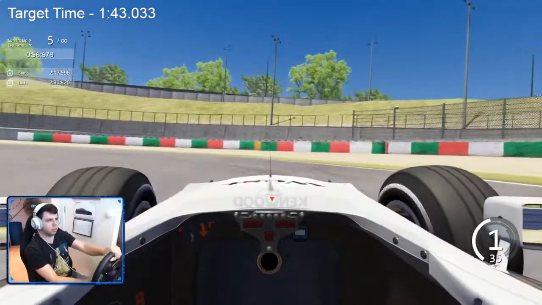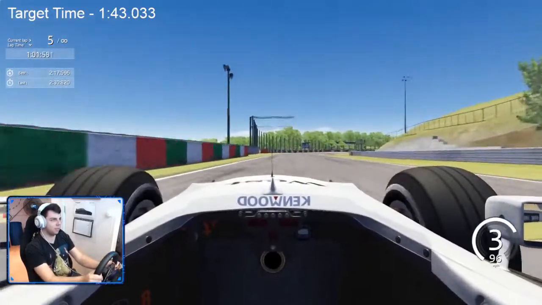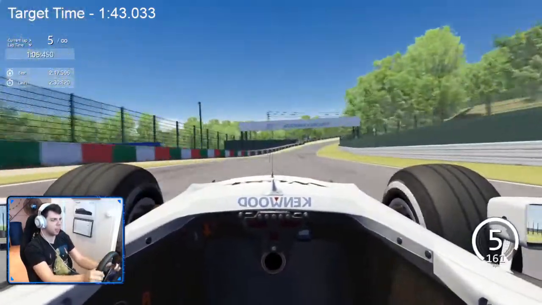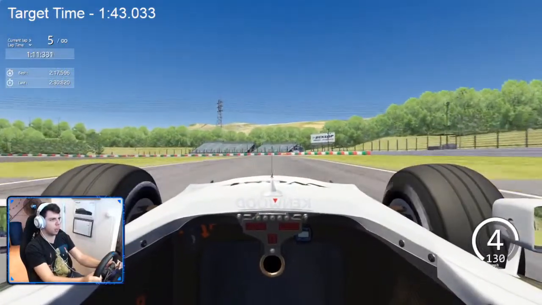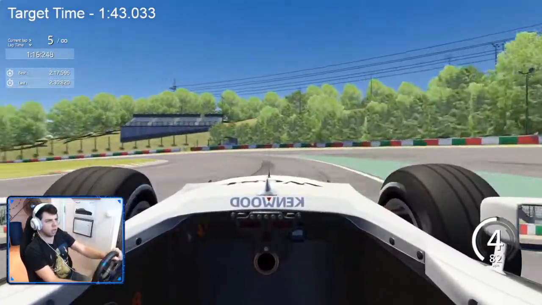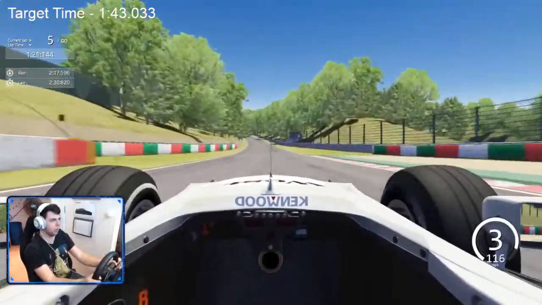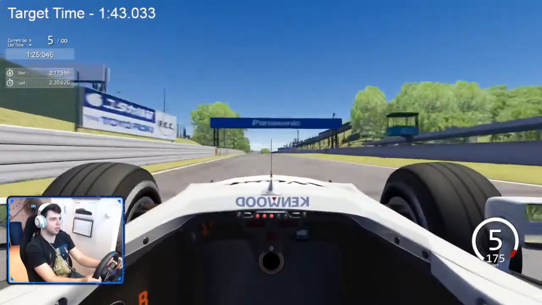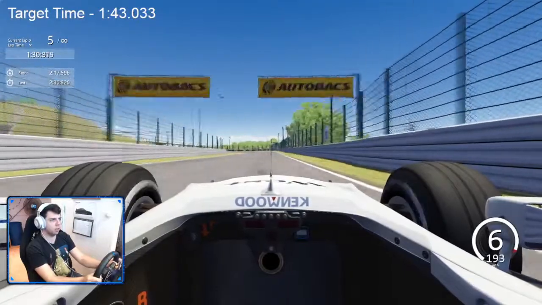Oh, big lock up. Don't spin. Ah! That was stressful. Okay, well this is pretty much just flat out. I need to be a lot smoother with my inputs if I want to not lose it every time. Oh gosh. Yep, third gear for that corner, not fourth. Okay, well it looks like we might actually finish this in under 2 minutes this time. Starting to get a rough idea on whether I need to brake. I know that this is flat. I know that I get the chicane wrong a lot.